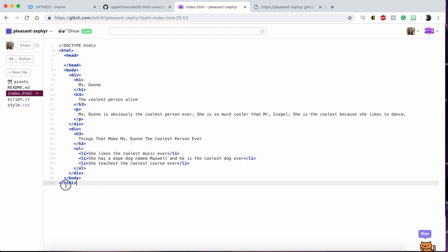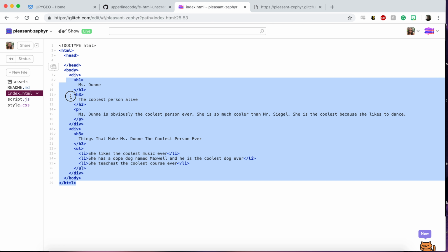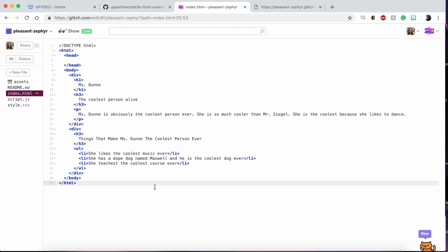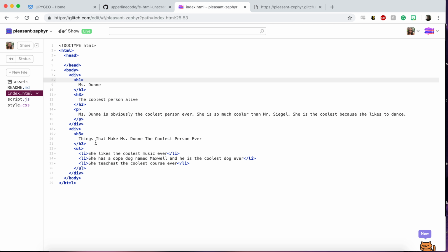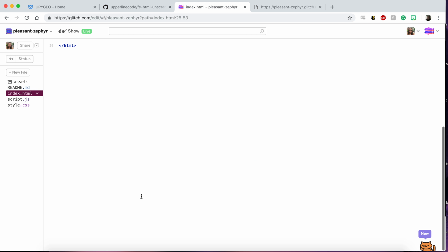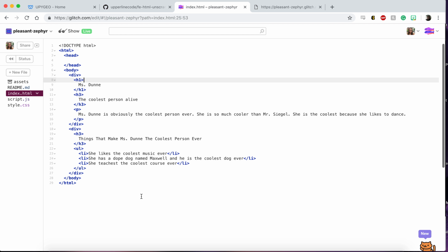One thing. Why do we have all this indenting? What's the point of it? It may seem tedious. It may seem annoying. Here's the reason why. When you are looking at a lot of code, now this is just a little bit. This is just a little bit of code. You'll probably be able to figure out if something's wrong with it pretty quickly. But when you're doing a lot of code, we have 29 lines right now. What if we had like 500 lines and we had to scroll and scroll and scroll and figure out what's wrong with the code?